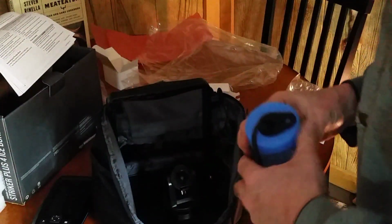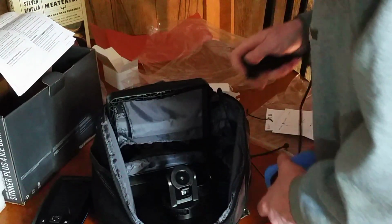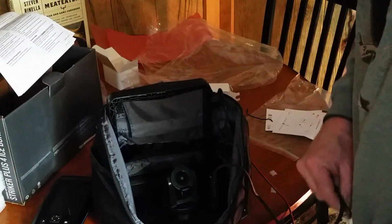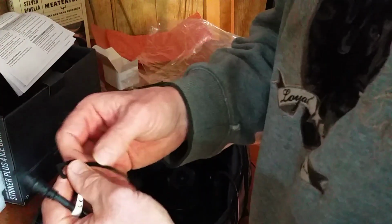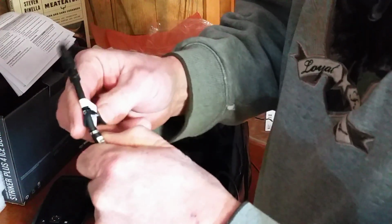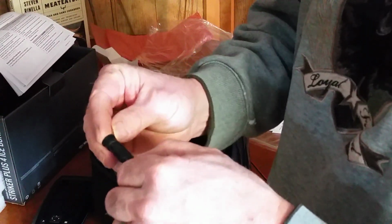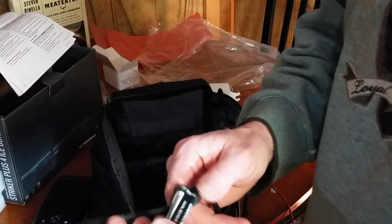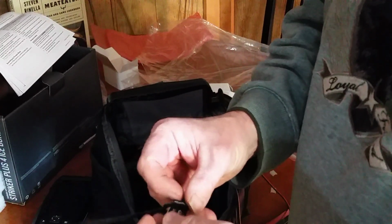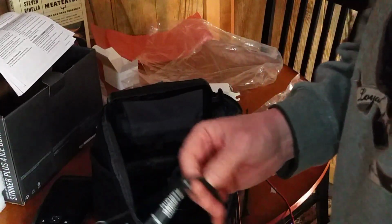Push that back in there. I'm actually going to make something for this so it's not just scraping around. And like I said, you'd be able to wrap it around this thing here. Don't forget to put my little plug cover back on here. Sweet. Keeping around that tag, it kind of bends it a little bit, but you know what? That would probably stop it from sliding off and losing that thing.